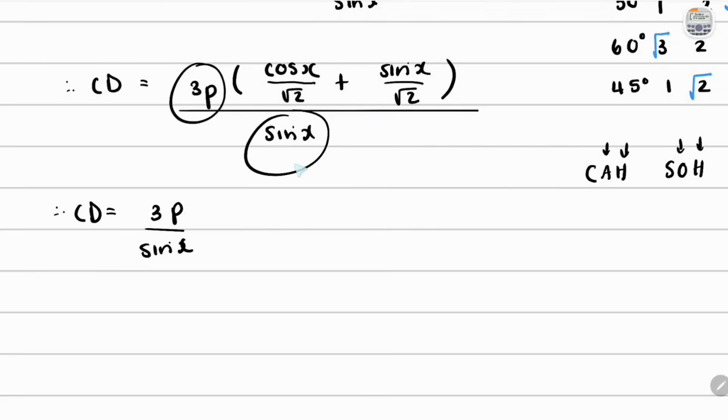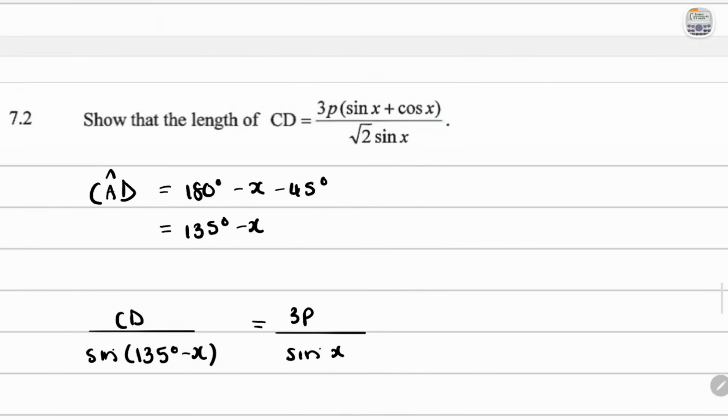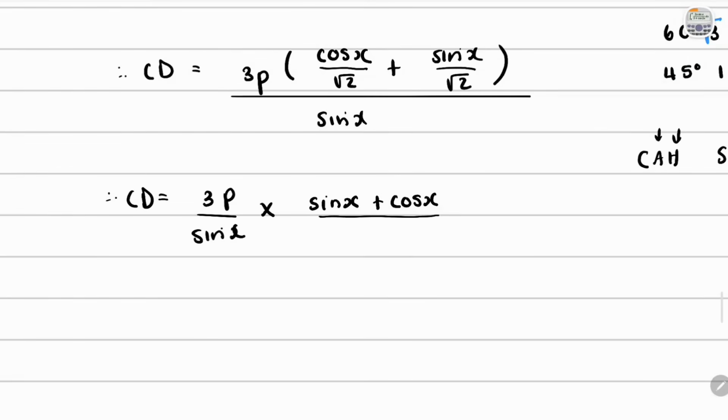You see these two can just go together and you're still multiplying by all of this. So we're multiplying by these two because their denominators are the same. They can be written under the same denominator. So that is cos x plus sine x. Let's put it in their order. They said sine x plus cos x, so we can already start from there. And this goes all over the square root of 2.